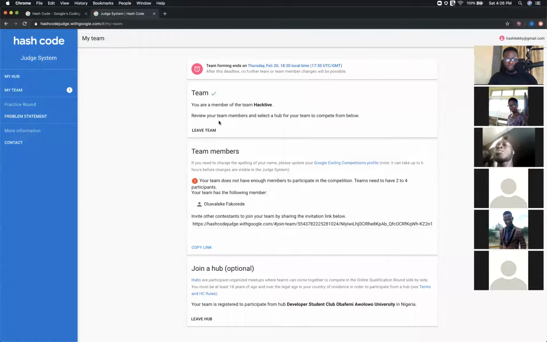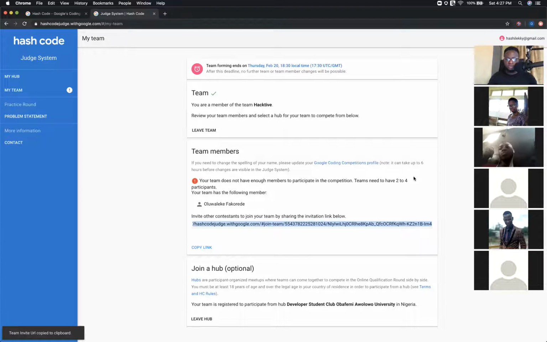You can also leave a team. A team has to have 2 to 4 participants. So you have to be a minimum of 2 people and a maximum of 4 to participate. So best is people that you know you work well with, or people that are interested in joining your team. You can post the link to join your team on the WhatsApp group, and anybody interested can join. You can only join one team, obviously. So just copy the link and share it with somebody that you want to join your team.